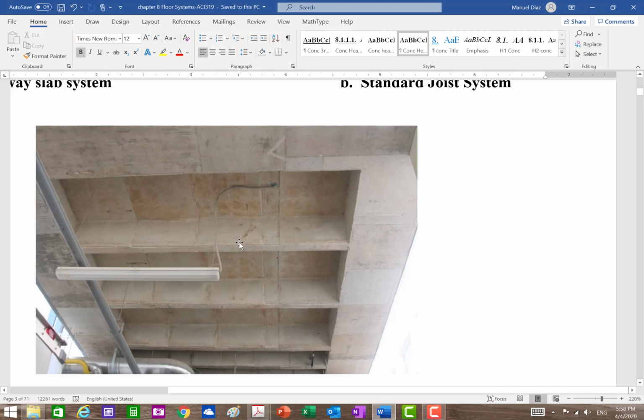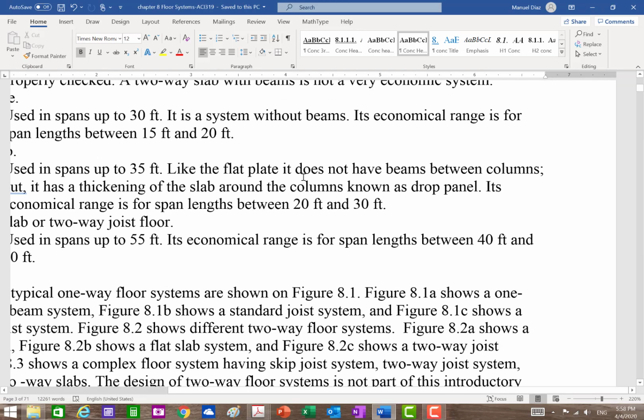And notice the space, a little bigger, right? Also notice the size of the beams, right? The beams match the joists, right? Very important on joist systems. So that's your one-way floor systems.